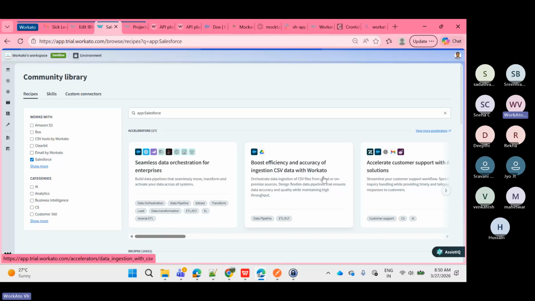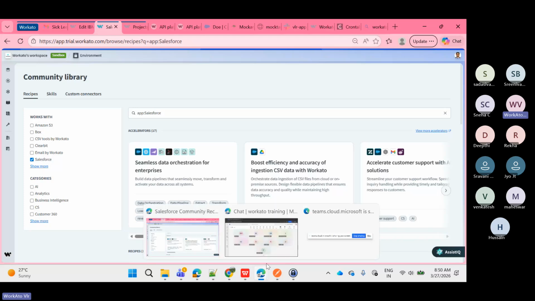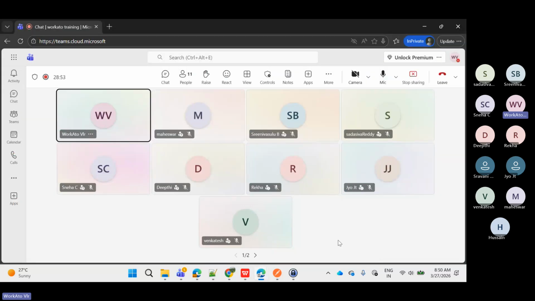Okay. Before proceeding, I want to know whether all of you are experienced people or whether there are any freshers as well. Because for freshers, the Salesforce terminology of records or files will definitely be very new, right? So if they want, I can explain what that particular thing is as well.